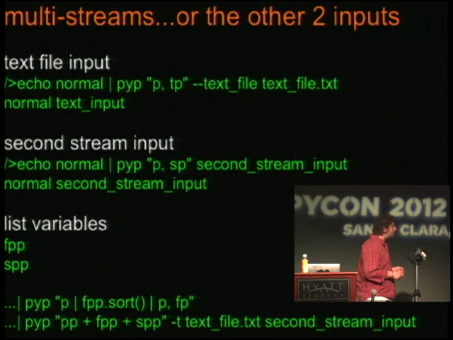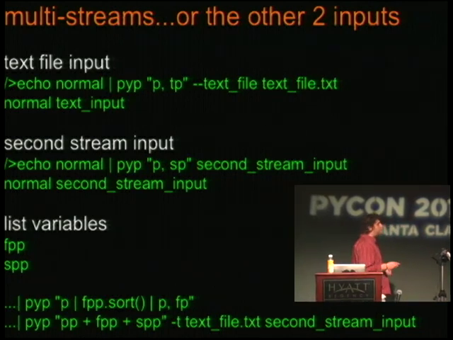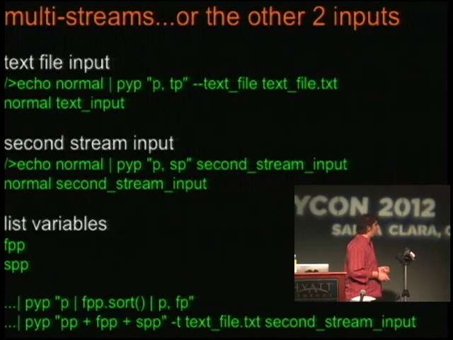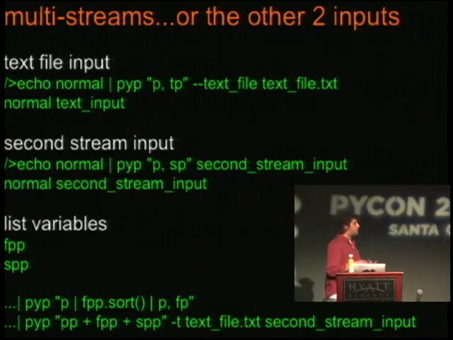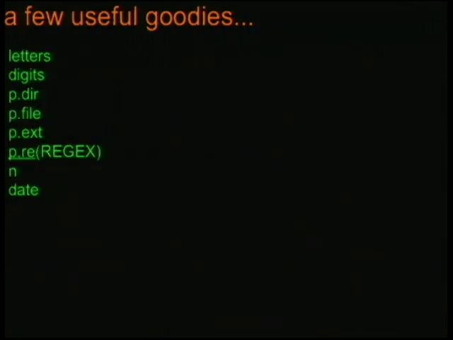If you want to combine your second stream input with your file input with your standard in, you just add them together, normal Python list addition here, and you get one new long PP, right? So there's 3 ways to consolidate data within Pied Piper, right? So we've overloaded a lot of the basic functions and methods in Python for stuff that's very common, right?